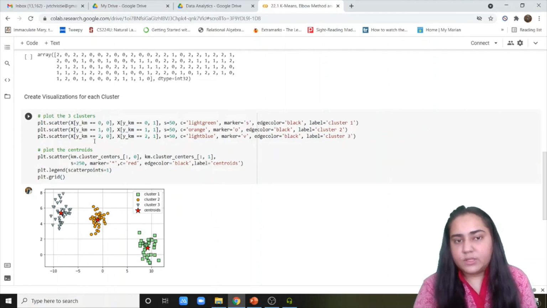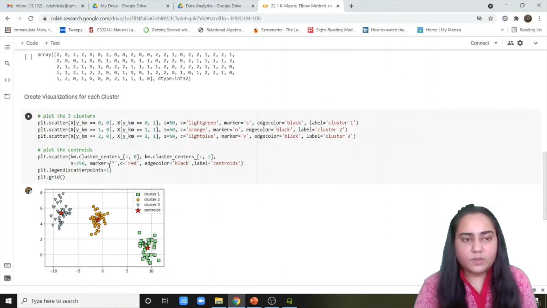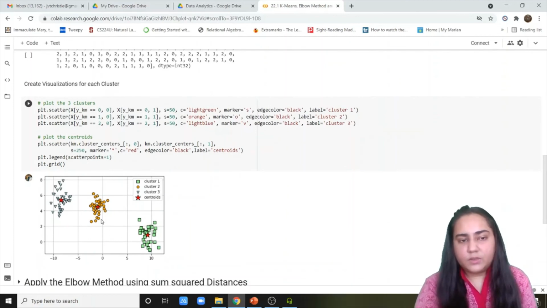And feel free to pause and implement it on your own at this point. So now you have centers. To find the centers, this is the thing you can do: km.cluster_centers_ 0 and cluster_centers_ 1. So if you do that, you get both the cluster centers, and you can just print them as red stars, as you can see. So that's it, and you can just show the plot here. This is what the clustering looks like.